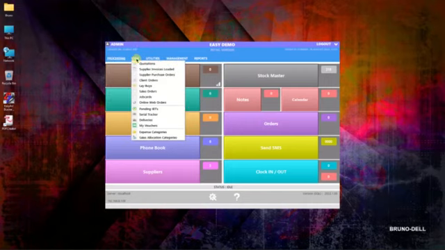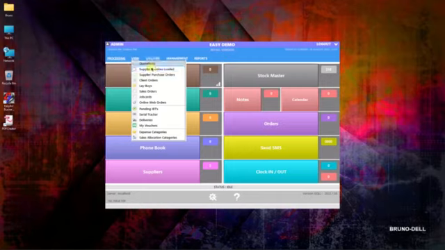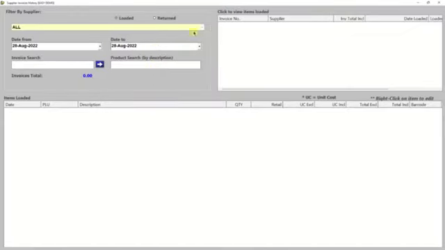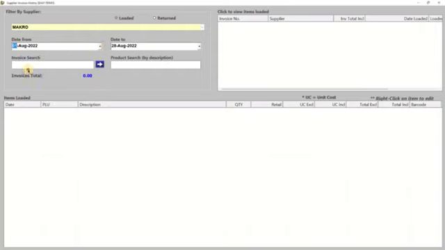Okay, then under view, quotations. So all your quotations that you generate at point of sale will be done here. Supply invoices loaded, as it says there. Any items that were loaded under here, or invoices, will be stored under here. So if you want to do an inquiry, let's say, for example, I want to show all Macro invoices from this date to this date, it will show me all the invoices here.